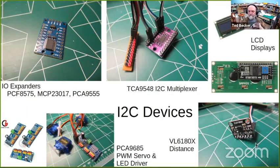Lower right is actually a LiDAR device. It shoots out an infrared laser beam and measures the time of the echo coming back, like radar or LiDAR with light, and it reads out the distance from 0 to 100 millimeters. I'll show you later how I'm using these on my layout as a detector for the presence of cars.